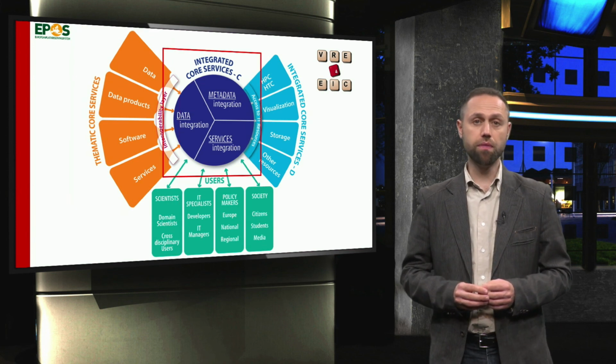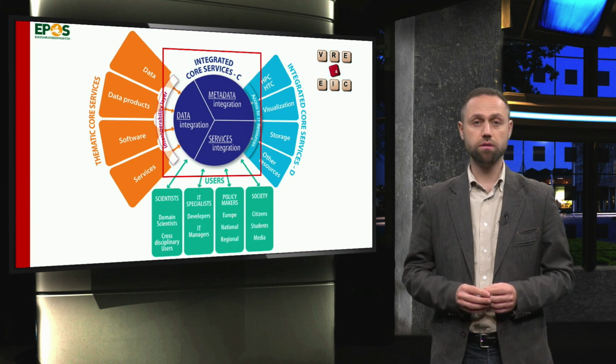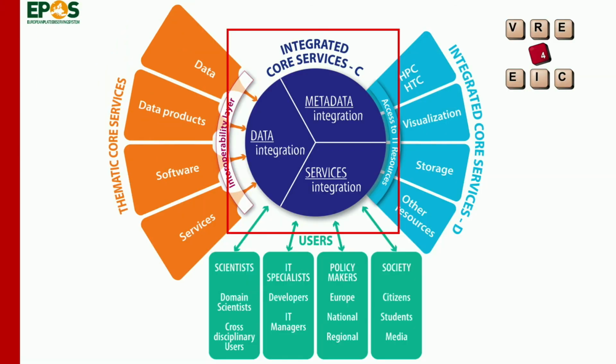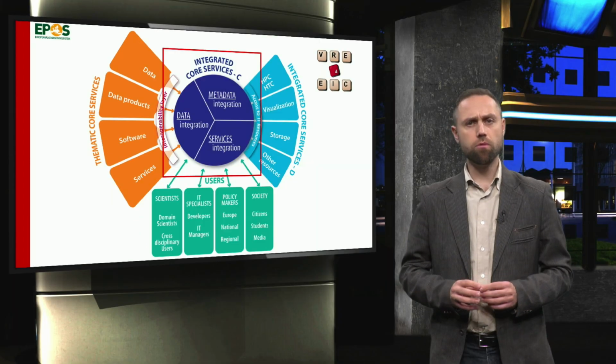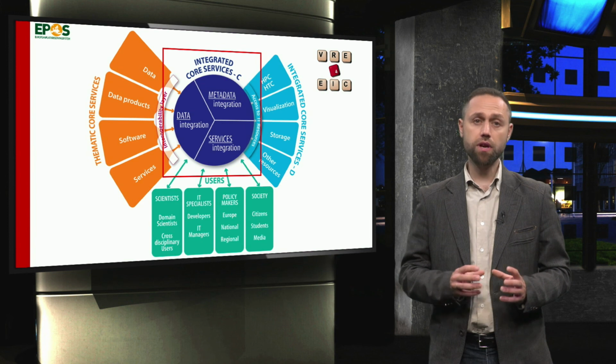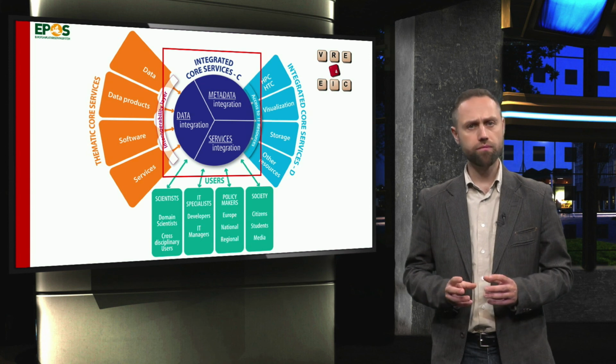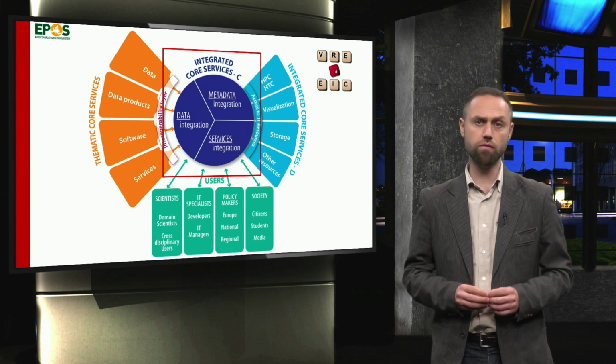Right in the middle, we find the heart of the EPOS project, that is to say, the so-called Integrated Core Services, or ICS. Their role is to integrate data, metadata, software, and services from the communities, in particular from the aforementioned thematic core services, and provide uniform and simple access to end users to resources in the solid earth domain. This is done with a co-design approach, which brings together expertise from engineers, domain scientists, and technical staff, both from the communities and the EPOS integrated services.